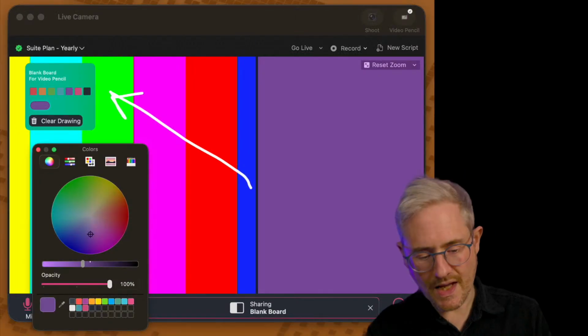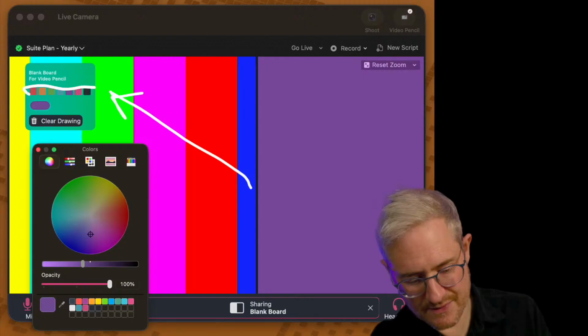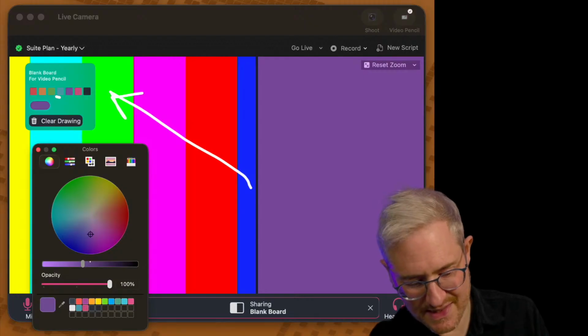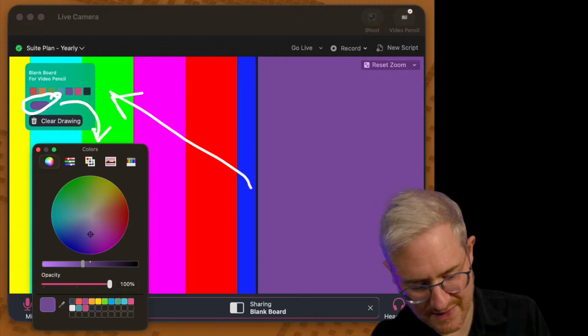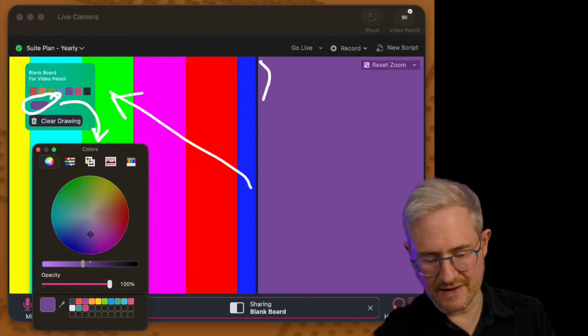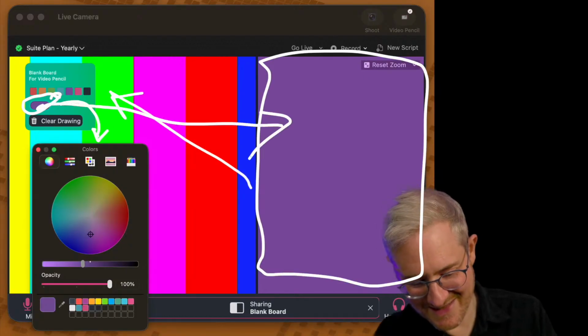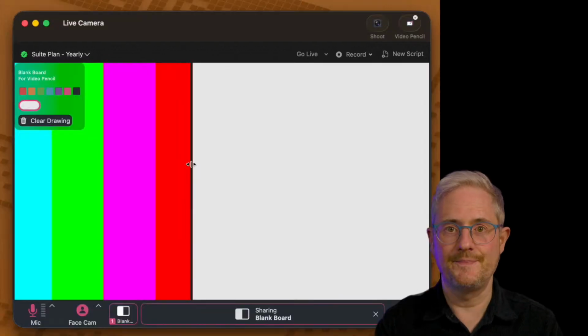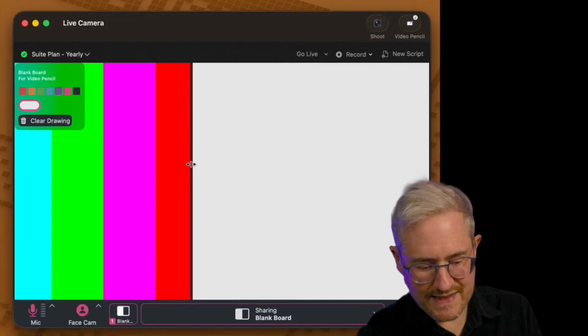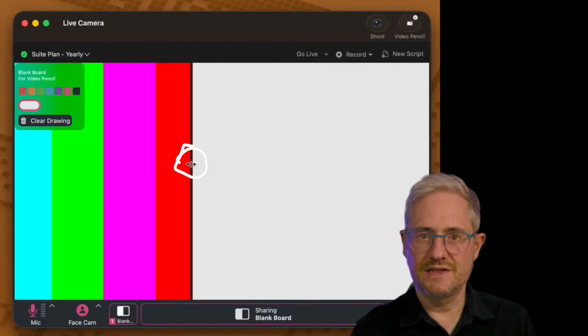And if you don't like the color, you can select it from this little list of colors here, or if you click on here, that brings out the color picker. So you can change the background. I've changed it to this slightly awkward purple, as you can see here. So you can change the color of that. And you can also resize it just by clicking in that vertical thing and pulling it left and right, and that's going to change the size of the blank board.